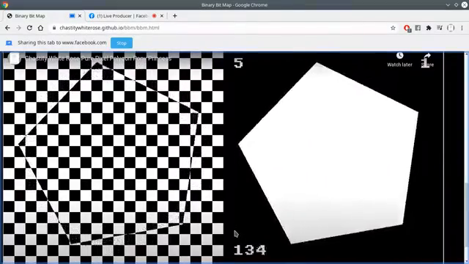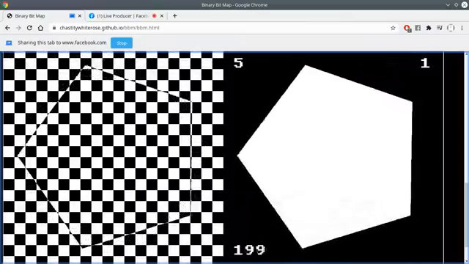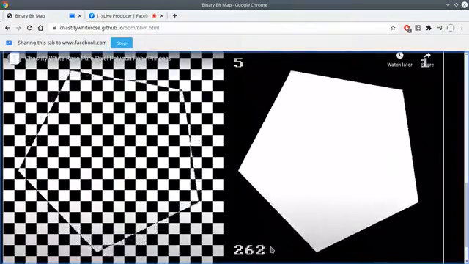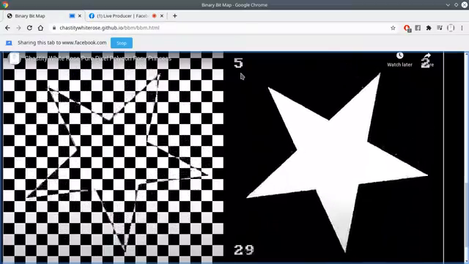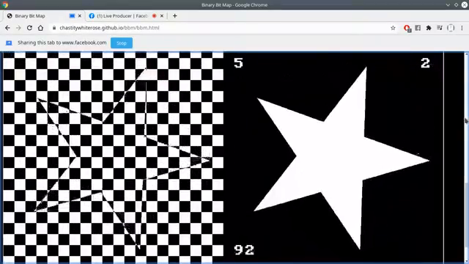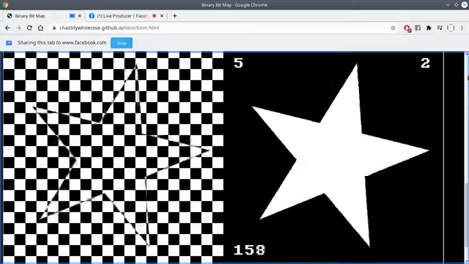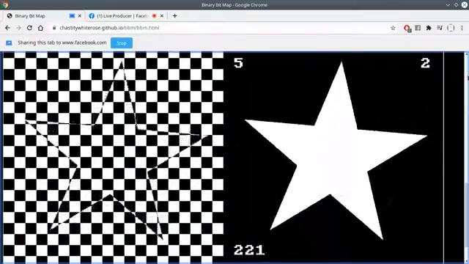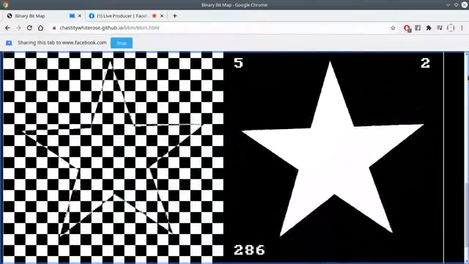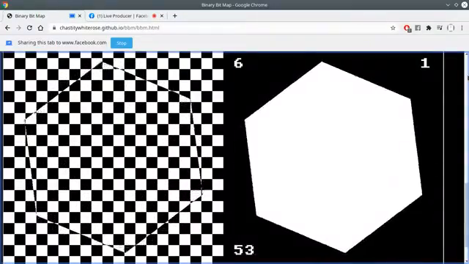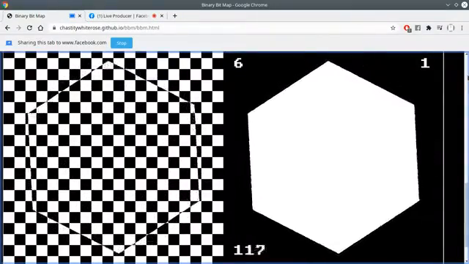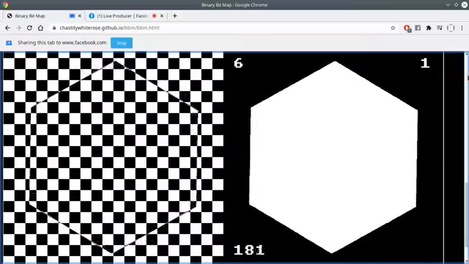It only works for one font so far, but as you see, here it's drawing the angle, here it's drawing the number of points, and over here, in the upper right corner, it has the step. So 5-2 is the pentagram. You'll see that it's going to change, and then we'll go to 6-1, which is a regular convex hexagon, but then it will go to 6-2 and it'll be the hexagram.